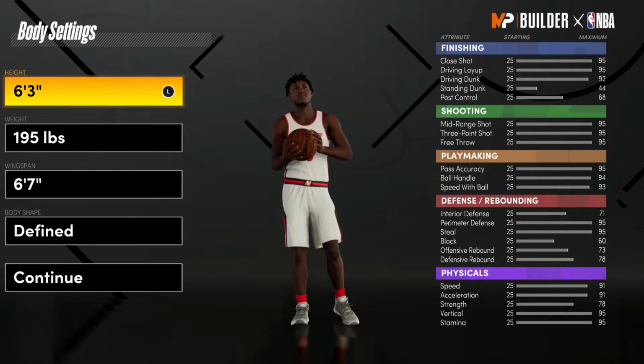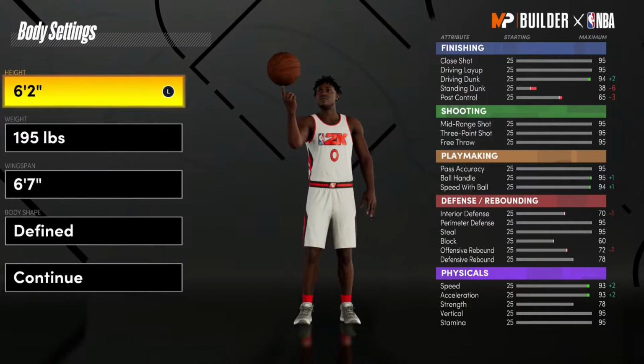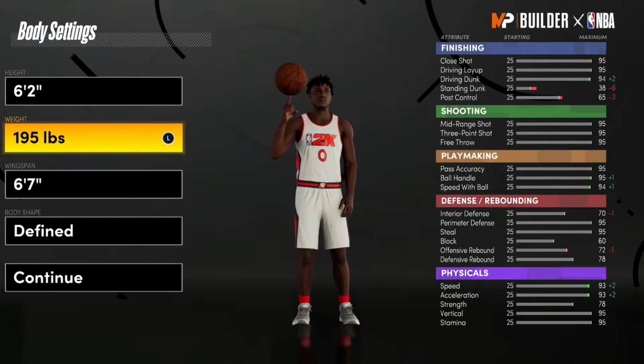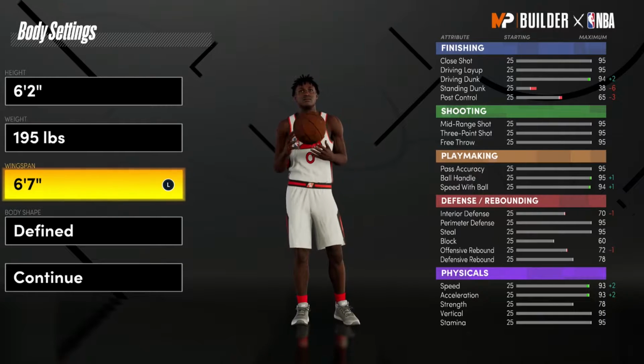But let's continue to the body settings. First thing we're gonna do is put his height at 6'2" because he's listed at 6'2". His weight is listed at 195 pounds, so we're gonna leave it at 195 pounds. And then we're gonna go to the wingspan.